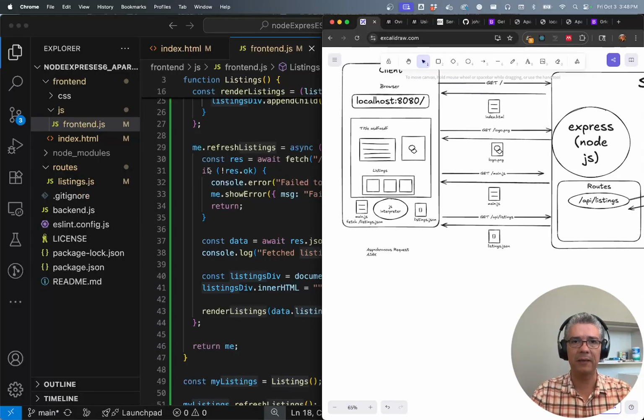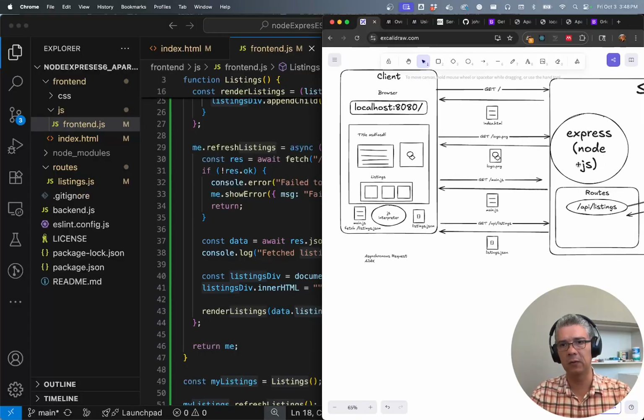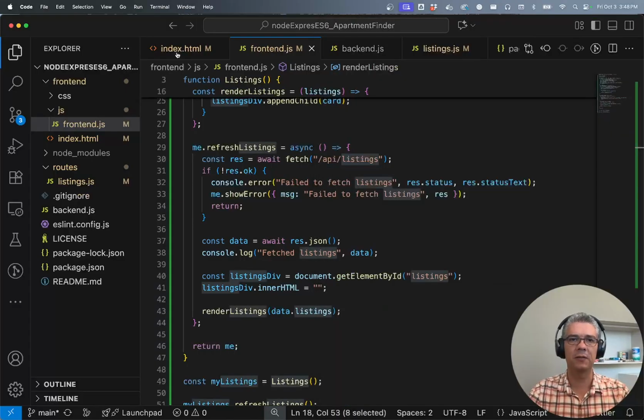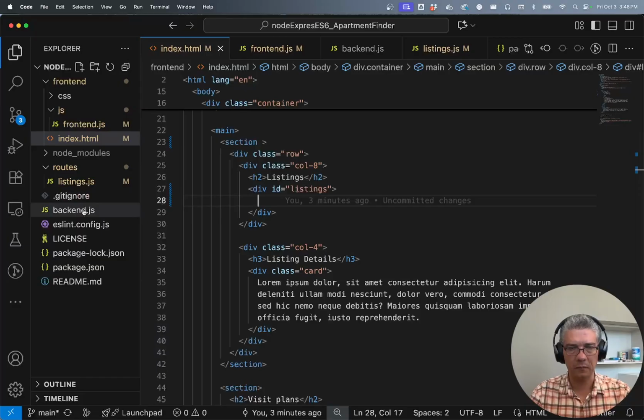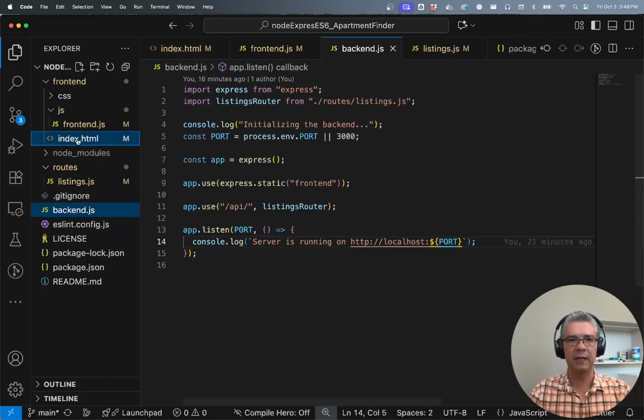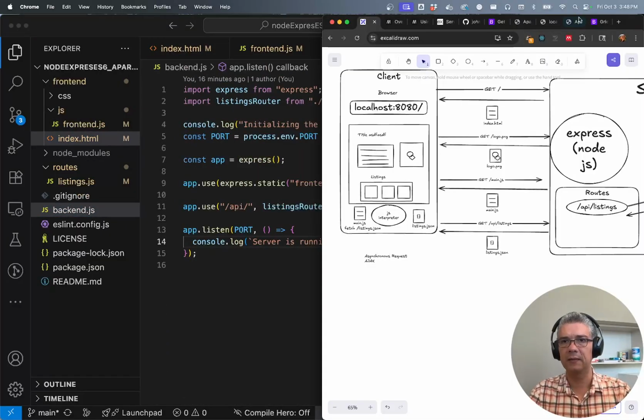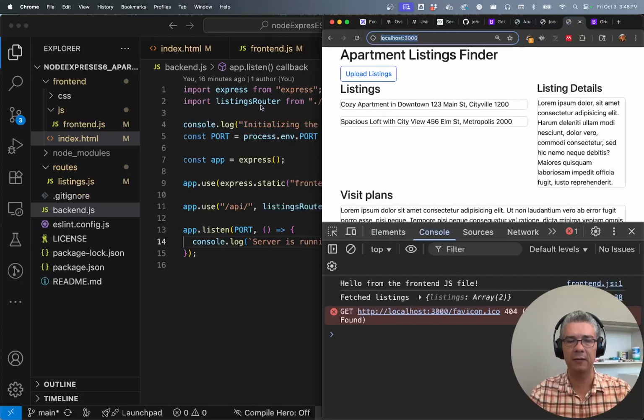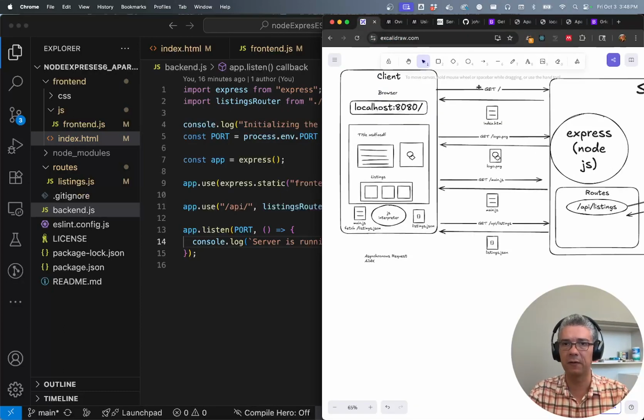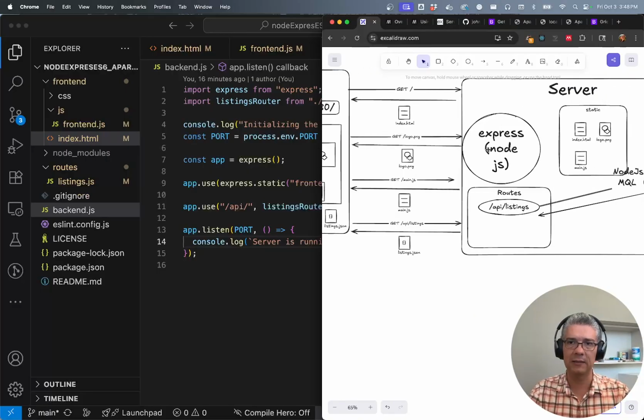So what happens is that we have the node Express. So let's go step by step. First, on this one, I opened 3000. Since I'm opening 3000, it is the default resource. So because it is the default resource, this gets that. The Express server looks at that and then says, do I have a static resource to serve that? Since I'm just requesting a slash, then it's going to return the index HTML.